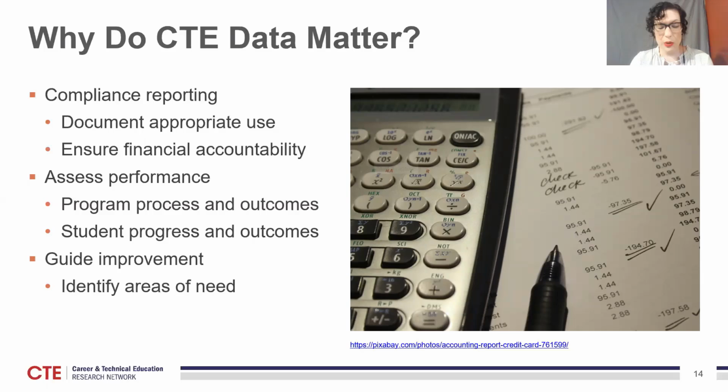Here, data are used to ensure that educators are employing resources for their intended purposes and can account for their usage. The second category is to quantify the progress that programs are making in preparing students for the future and recording the outcomes they achieve. Finally, and perhaps most importantly, data can be used to help guide improvement. By looking at how programs and students are performing, educators can target their improvement efforts to the areas of greatest need.